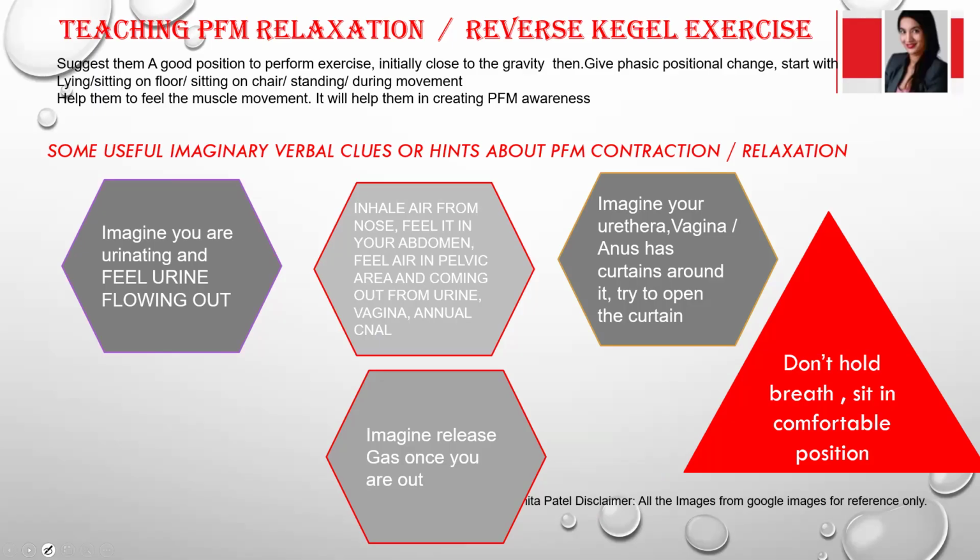Inhale air from your nose, feel it in your abdomen, feel the air go into the pelvic area and coming out from your urethra, your vagina, and your anal canal. Very important to feel that. Imagine your urethra, vagina, or anus has a curtain and try to open the curtain. Imagine release of your gas coming out.